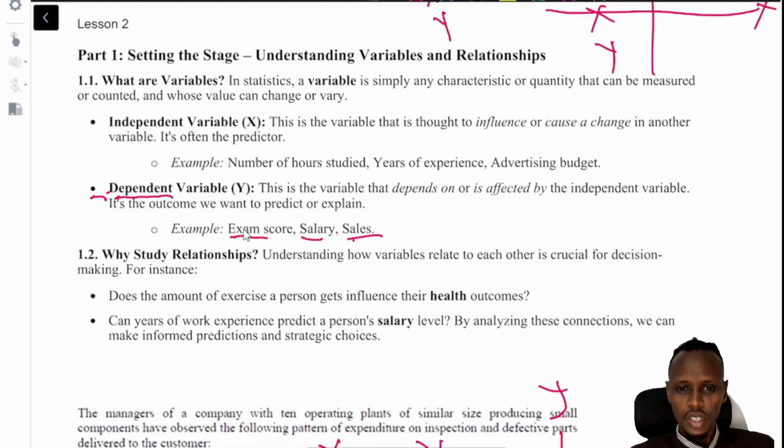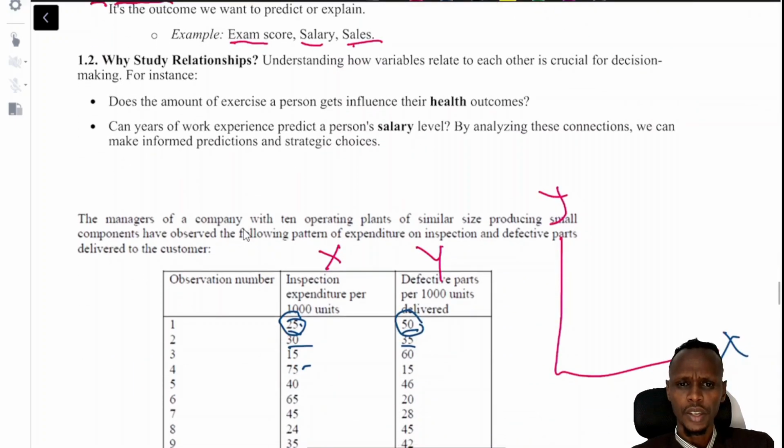So, why then do we study this? This can be used in future to predict sales, to predict marketing, how much you will spend, how much you will exercise. If you want to make sure as a manager, this is management accounting. So if you are interested as a manager to predict the future and the outcome, then you need to study these relationships.